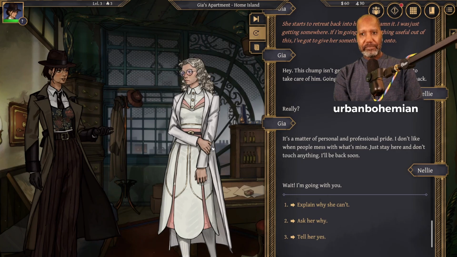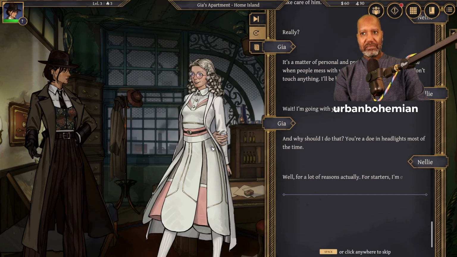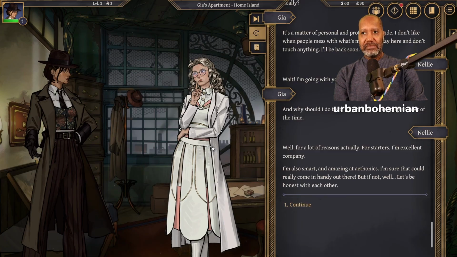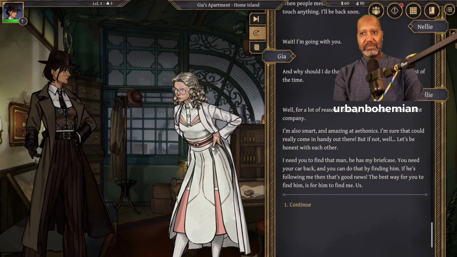Ask her why. And why should I do that? You're a doe in headlights most of the time. Well, for a lot of reasons, actually. For starters, I'm excellent company. I'm also smart and amazing at aethonics. I'm sure that could really come in handy out there. But if not, well, let's be honest with each other. I need you to find that man. He has my briefcase. You need your car back, and you can do that by finding him. If he's following me, then that's good news. The best way for you to find him is for him to find me. Us.